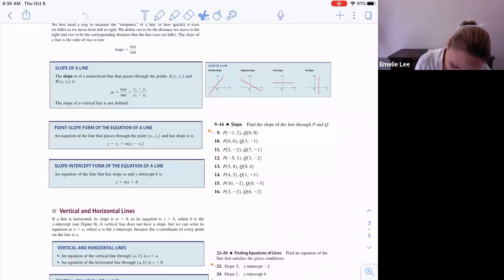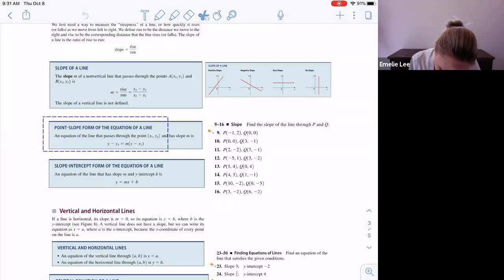Let's talk about how we write, well, before we do that, most often when we talk about lines, we talk about y equals mx plus b. Hopefully that's kind of ringing a bell. Y equals mx plus b is just the typical form of a straight line, right? We could also talk about the point slope form of a line, right? So this is called the slope-intercept form of a line, and this is the point slope form of a line.